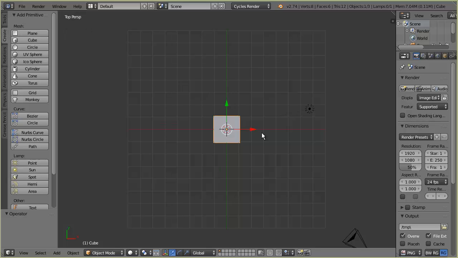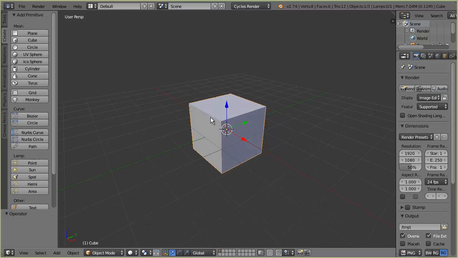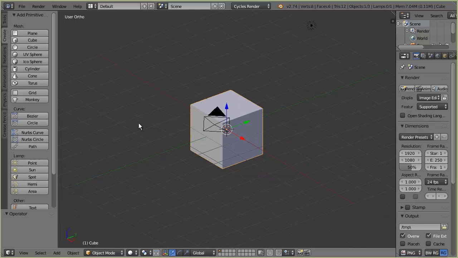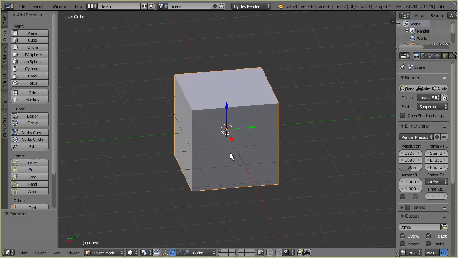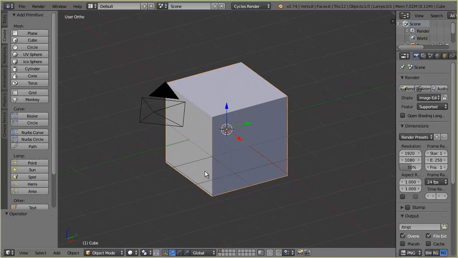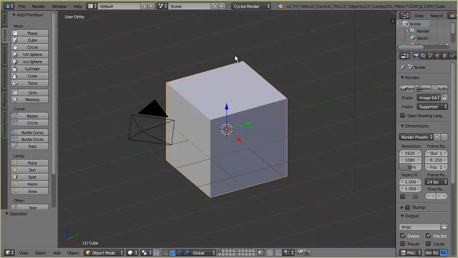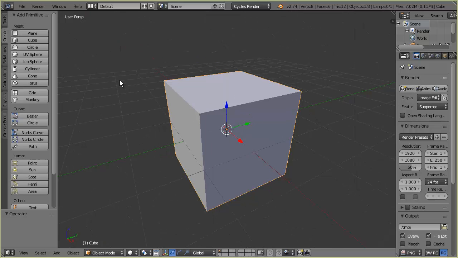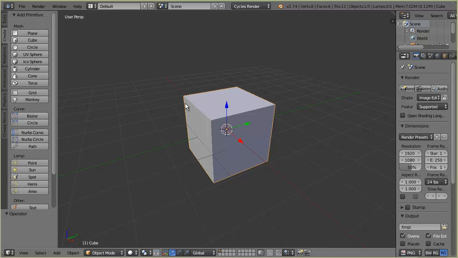And it's perspective viewing, meaning that the back of this cube is smaller because it's further away. I could change that if I did 5 on the keypad. It goes into the orthographic view, and that one looks kind of funny now. Everything is the exact same size, and so it looks like the back is bigger because we're used to seeing the back smaller. So orthographic view, and there's different reasons for different views. We'll use them all. We use them a lot. So by default it's just perspective view.